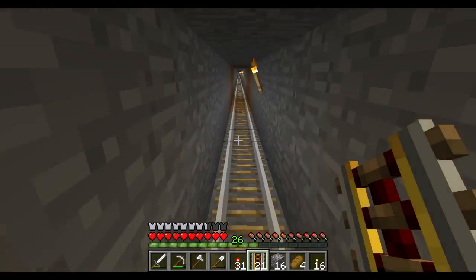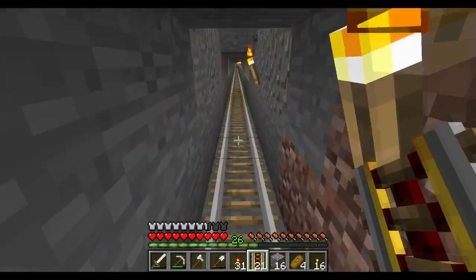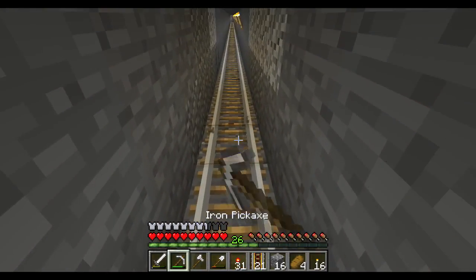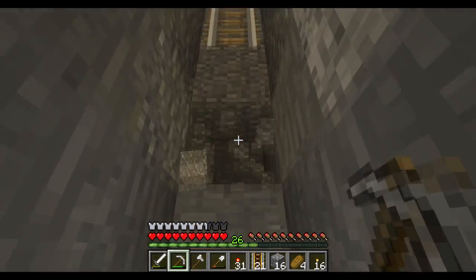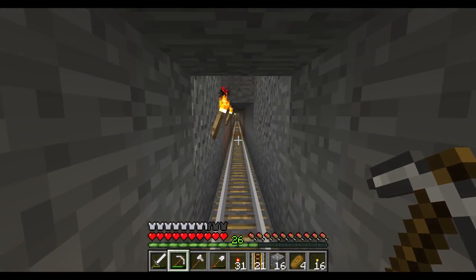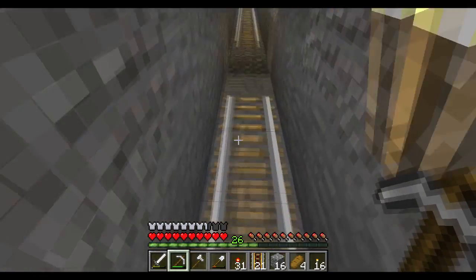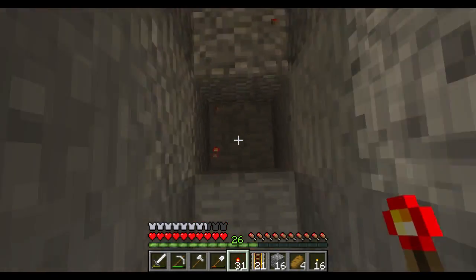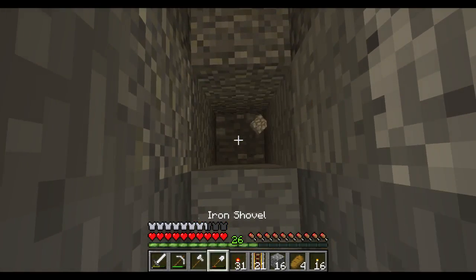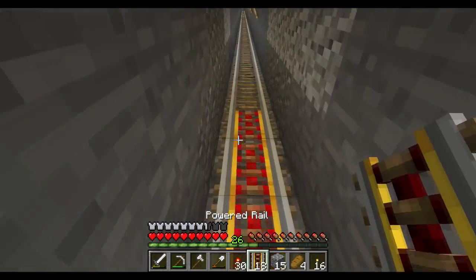Like so. Especially when you lay 3 rails, 1, 2, 3, you can go down to, I don't have an exact number, but I usually space them out. I mean, you can see my 3 rails way over there in the distance. And your minecart might have a little bit of slowdown, but it's not a massive amount, and it ends up being pretty minimal. So I don't worry about it too much.